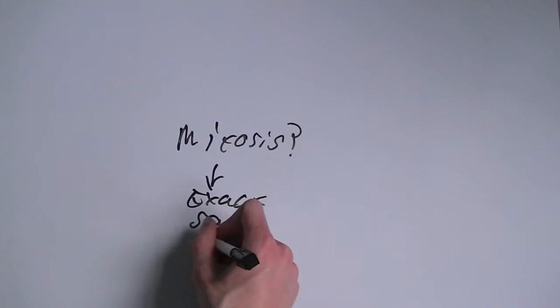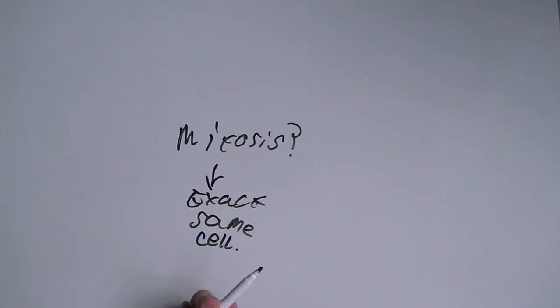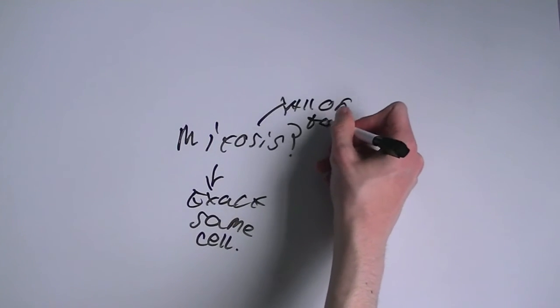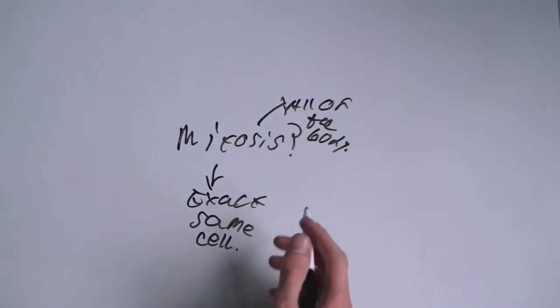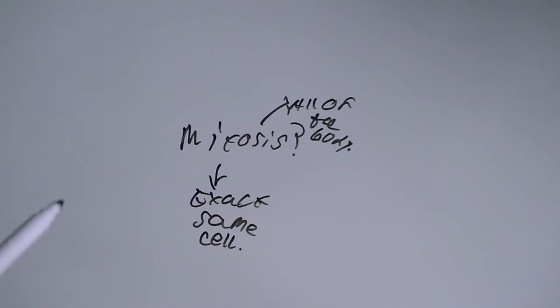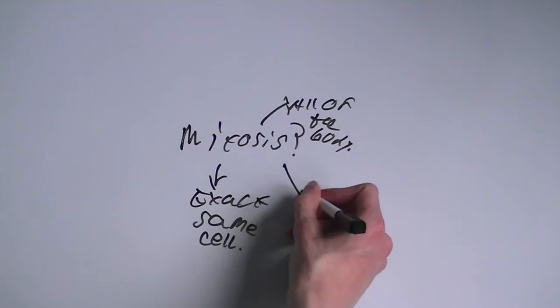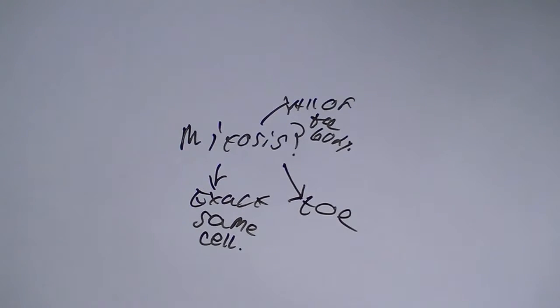Okay? And also, mitosis happens across all of the body, okay? And a way you can remember that it happens all over the body is by using the fact that it says mitosis. So the toe bit's important here. If you remember the use of toe in mitosis, obviously it's not spelt like that, but a toe is a part of the body, and that will help you remember that it's all over the body. Okay? So, now to explain the actual process of mitosis and what happens.